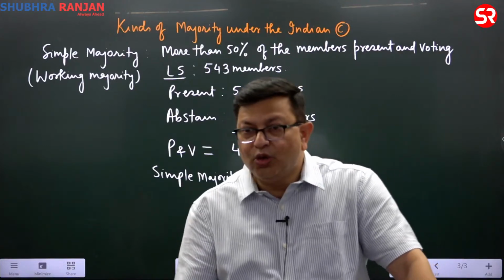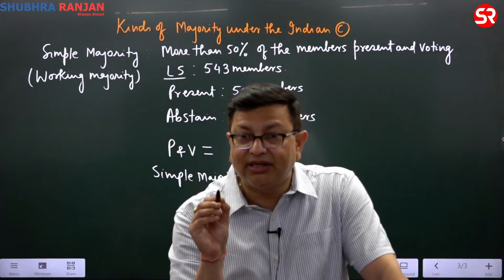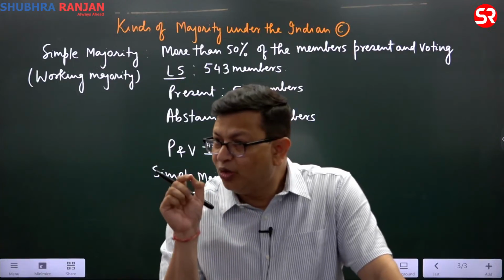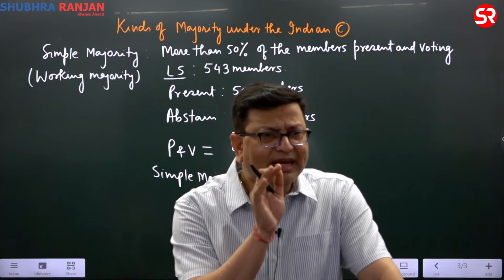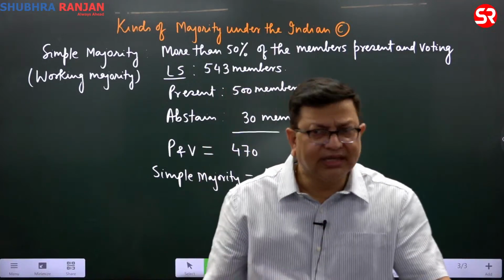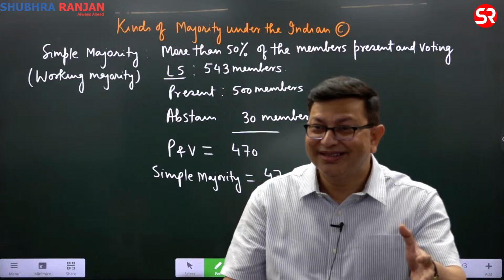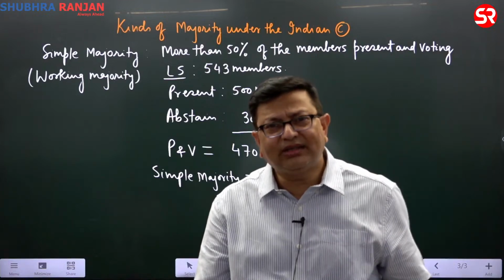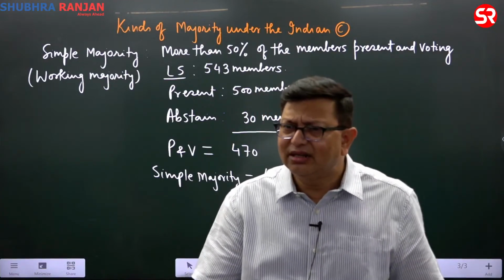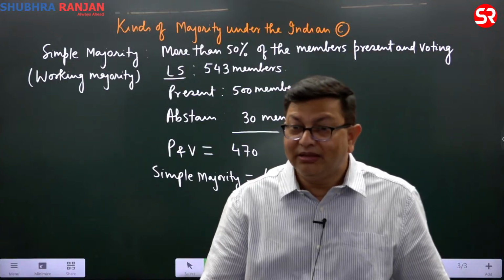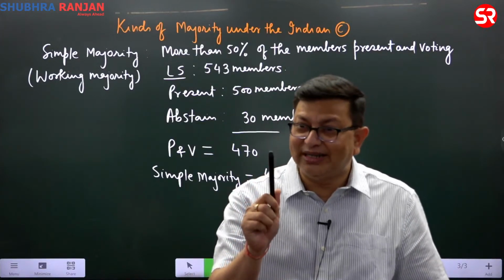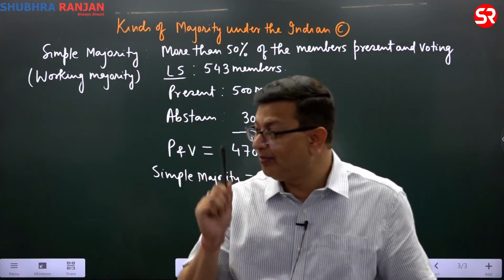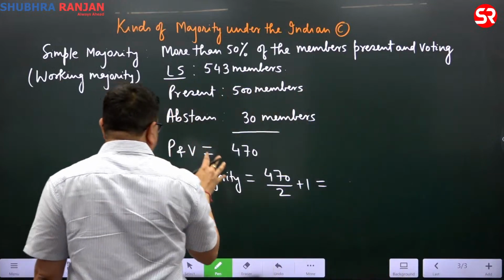So, nowhere in the Constitution will it be mentioned that to pass this bill a simple majority is required. Wherever it is mentioned that this bill has to be passed by the House or the resolution has to be passed by the House, it means simple majority will be required. It is not that, sir, it is not written here, it is not mentioned here. So which majority will be required? That is why, because for all other types of majority, the majority will be mentioned there, that what majority will be required. This is simple majority.